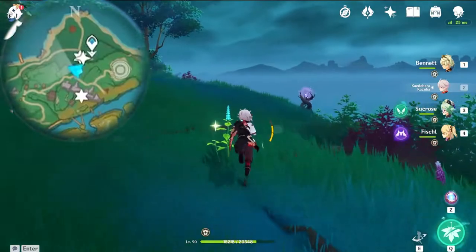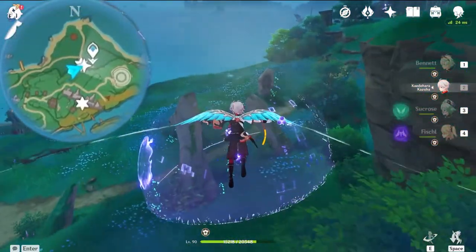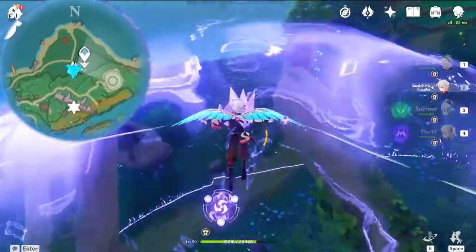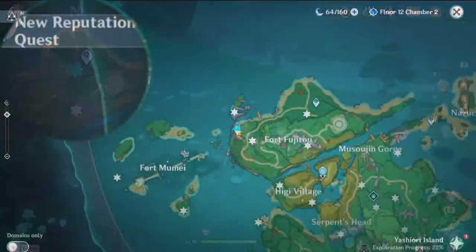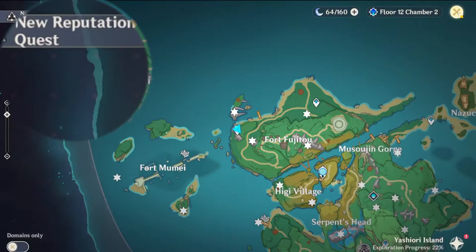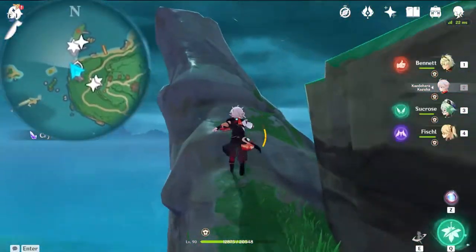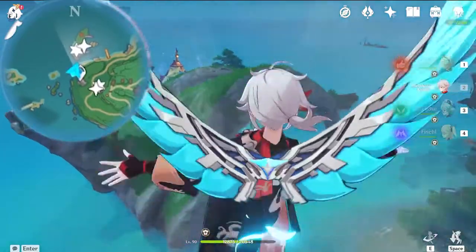Other than that, come towards this direction, use this electro flower, then immediately jump off and fly towards this direction and enter the barrier. Your next Electroculus is right on the barrier there. Right after that, teleport to this waypoint here. Once again, collect as much crystal as you can find near the area.